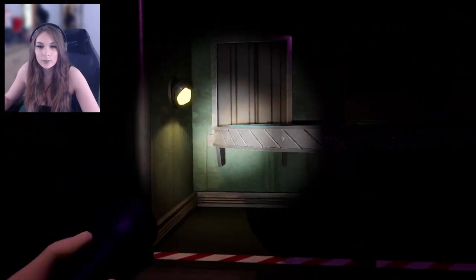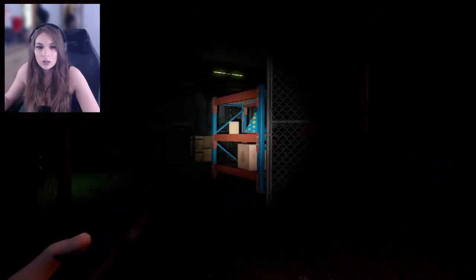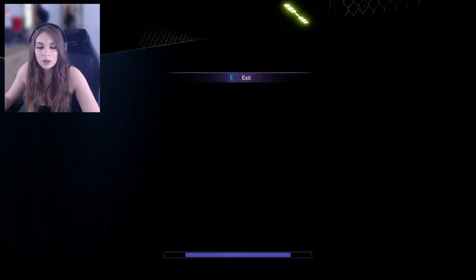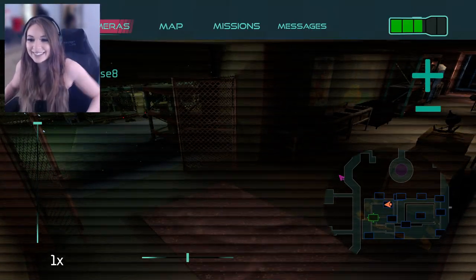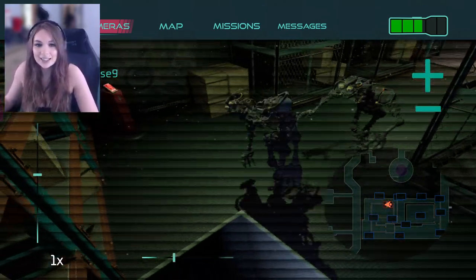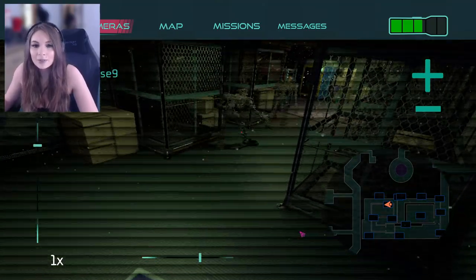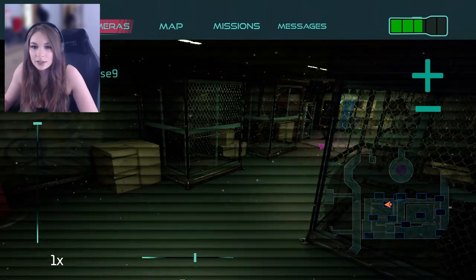Is there nowhere else for me to go? Hide, please! There's so many of them! They're just walking around, all beside us. Okay, there they go. They're like, what did you do? Where do I go? Okay, what order do they walk in? Okay, they're leaving.